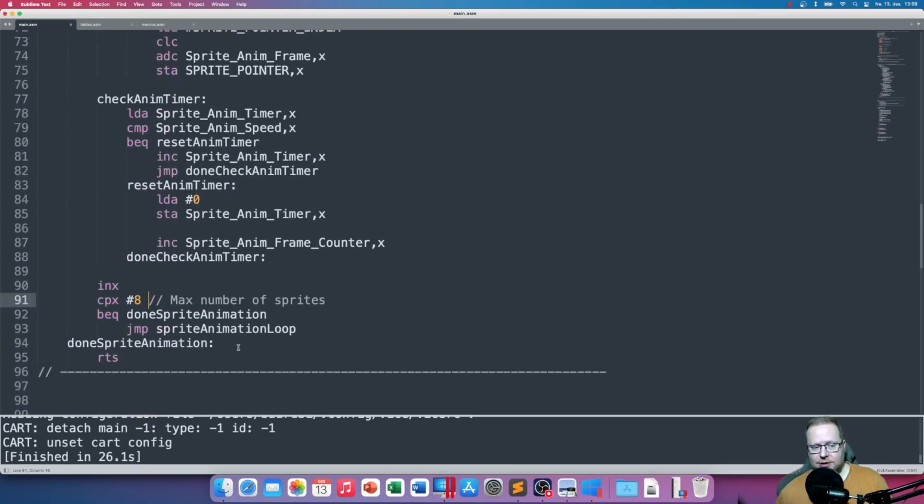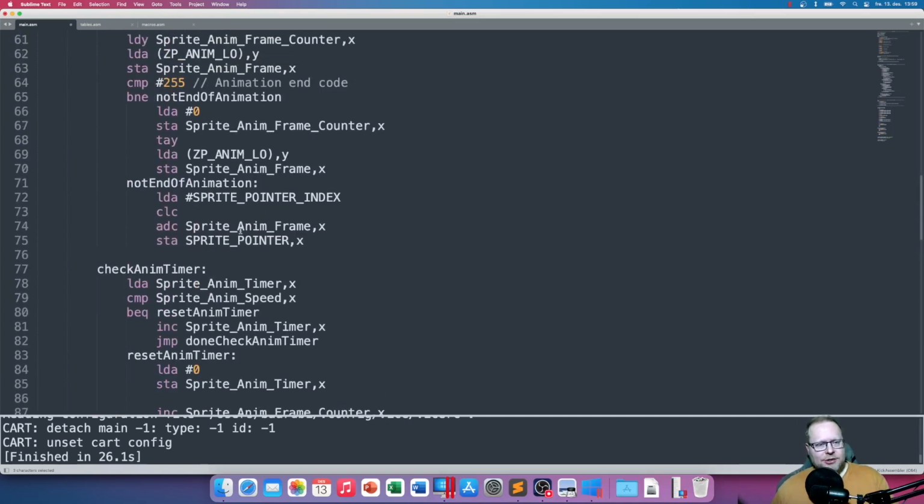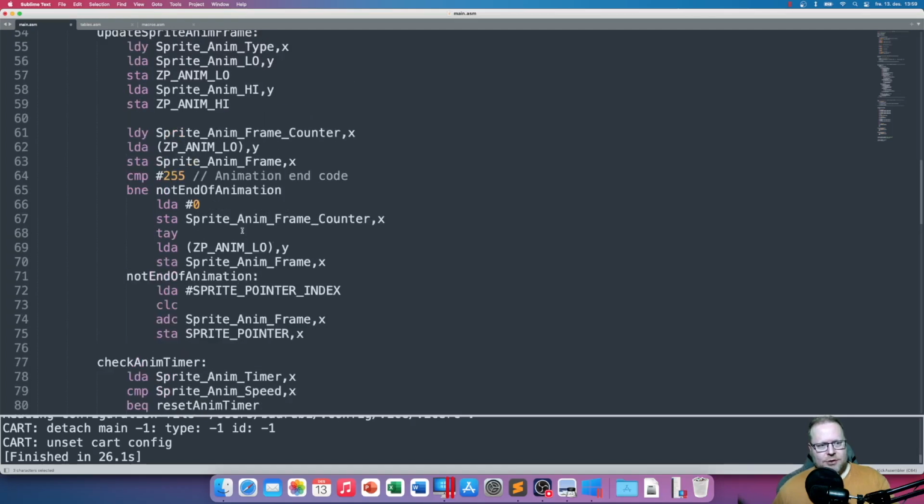And with that done, we're done with the subroutine, which of course is going to bring us back to our main code. In this case, it's not the main code, it's the raster interrupt code. But let's just go back here for a second.